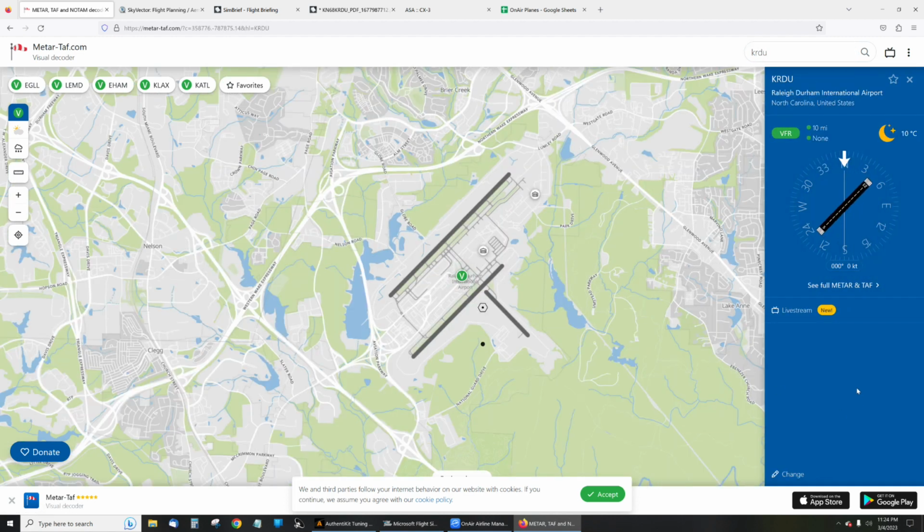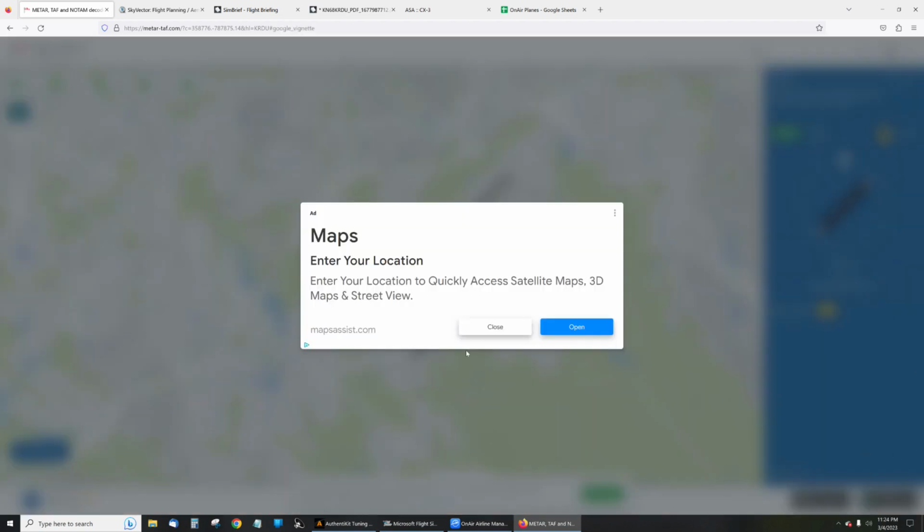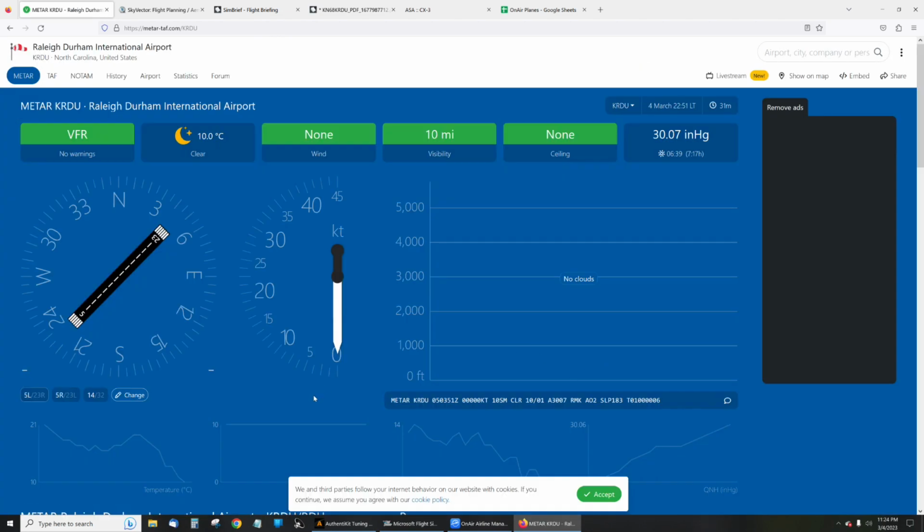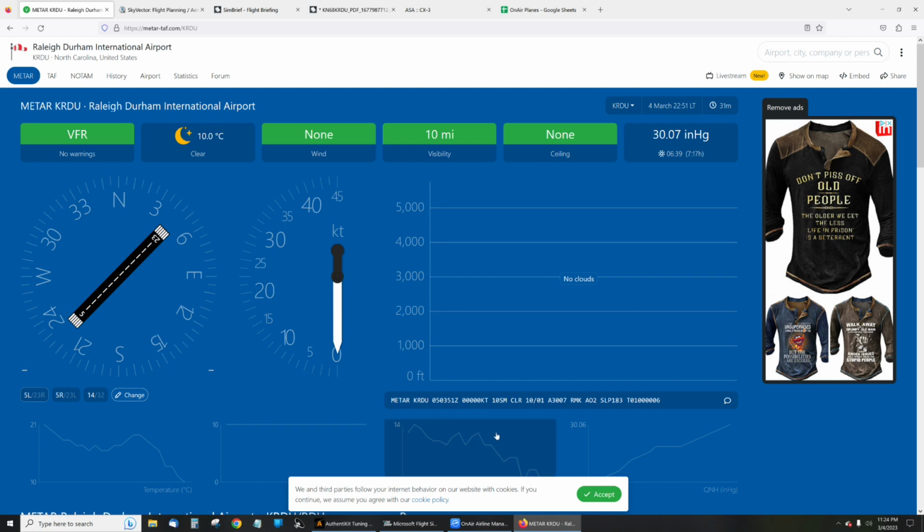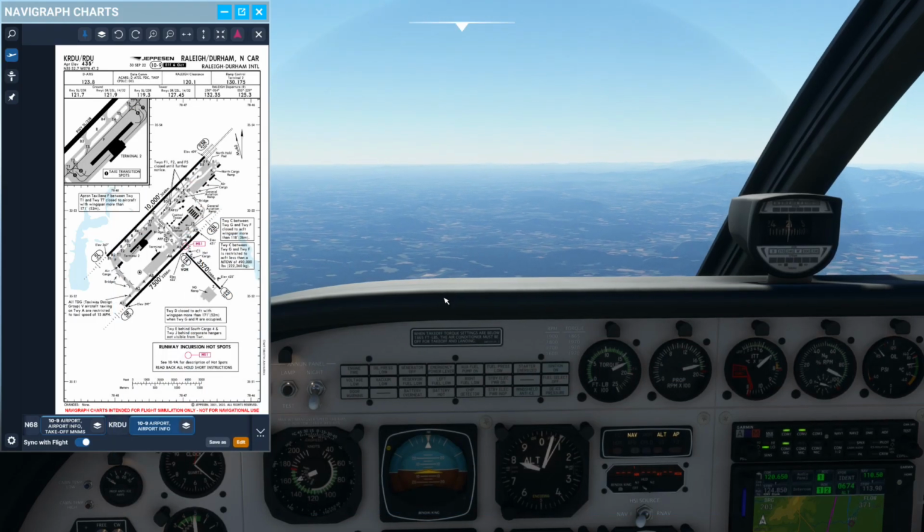It didn't used to make you confirm that. So wind is now 0. It's still 0 at 000. Okay. And then if you go to the full one, you get an ad. Yeah, there's no wind. So, yeah, there's absolutely nothing here that says I have anything to worry about. And so I'll have to wait till I get ATIS to know what the plan is.